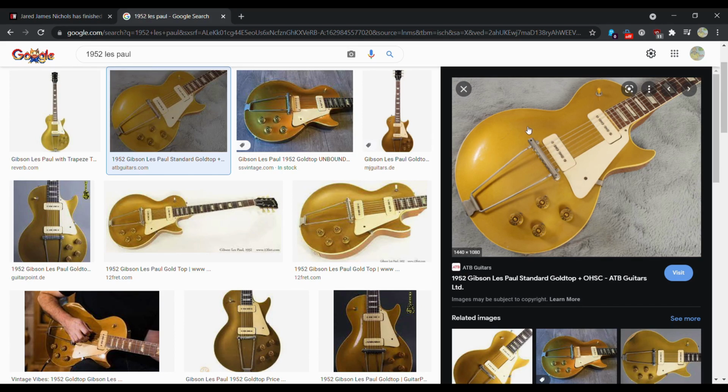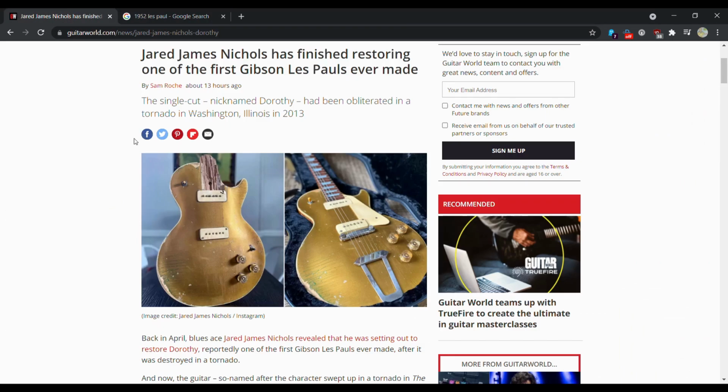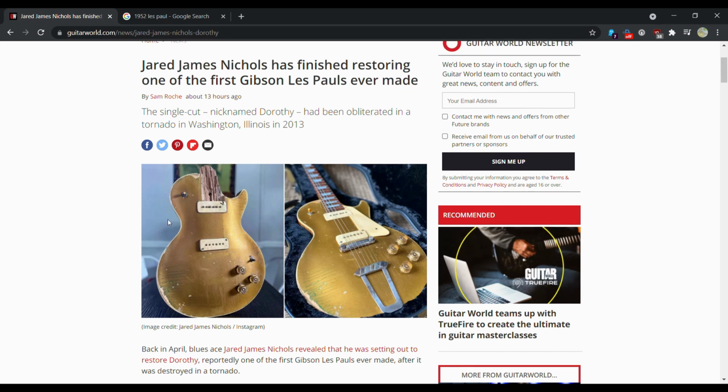They used the original tailpiece, but there's no way to intonate really anything. Angle's all messed up and wonky. So they figured, well, we're restoring it anyway. We'll make it look semi-original, but give it better playability. And the way they did this, if he wants to put a wraparound bridge on here in the future, he now has the ability to. He can just pop one on the studs, and he can intonate the guitar, no problem.